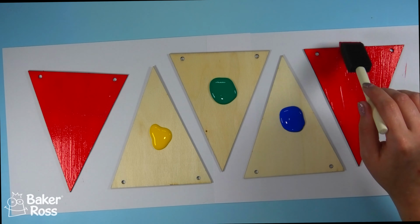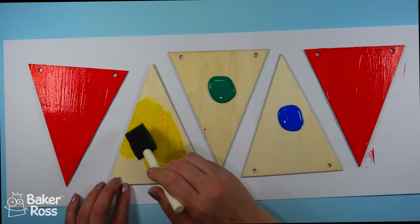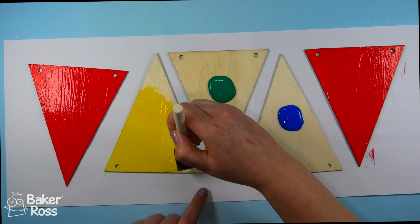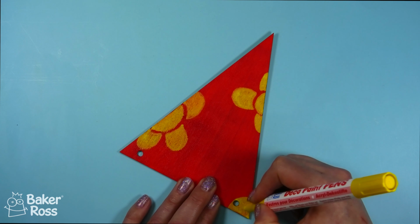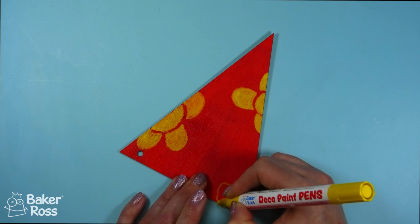So once I was happy with the painting, I painted the red, yellow, green and blue just to kind of have that rainbow vibe, and then it was time to move into decorating. So once the pieces were completely dry, I'm again using my trusty paint pens to add some decoration.